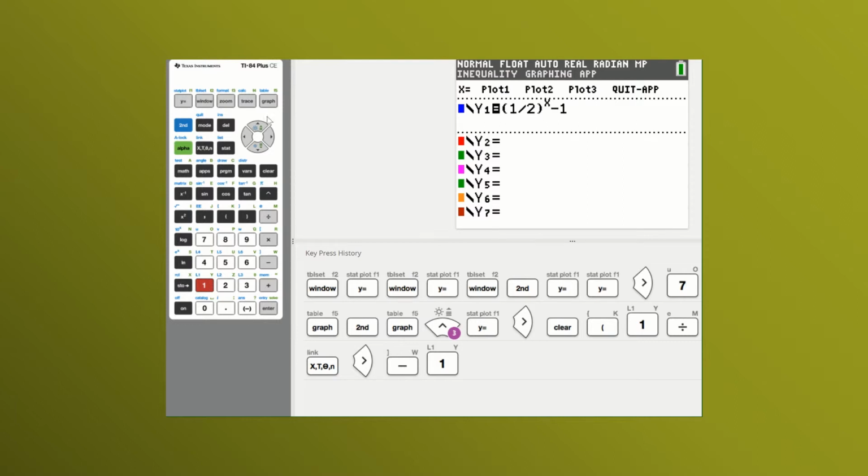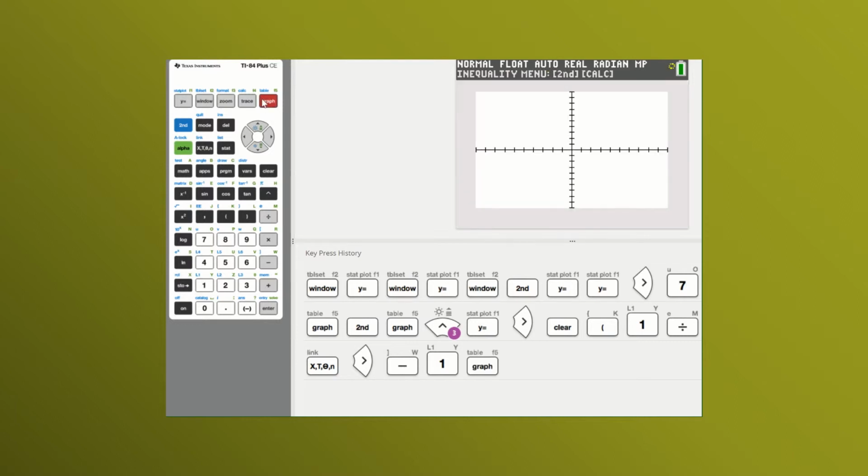And we'll take a look at the table, but first let's glance at the graph. And there you see, it has been reflected across the y-axis from what we saw previously. And we see that we've got a horizontal asymptote right here at y equals negative 1. We get very, very close to negative 1, but we're not ever going to equal negative 1, nor are we going to go below negative 1 in this particular function. That vertical shift, that negative 1, pushed this down by 1 unit. Let's look at our table.